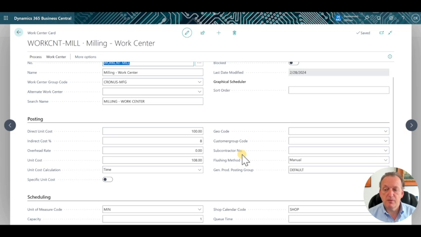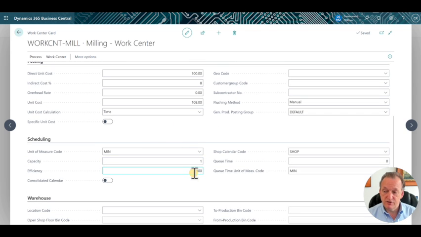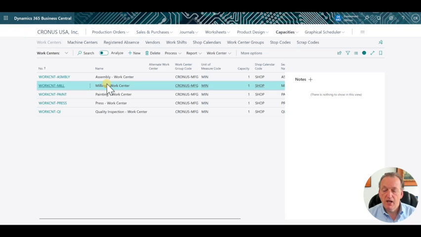Of course, the software does support subcontractors. If you have a subcontractor that performs some of these steps, like quality inspections after you produce the item, or a sub-assembly that is being worked on by a subcontractor, you would simply set it up as a work center, and the workflow and routing steps would allow you to go through that process. And then you set up things like capacity planning and efficiency ratings. You assign a work center to a shop calendar. The shop calendar is linked to a work shift schedule so that you can run multiple shifts per shop calendar. And you have the ability to set up things in this area of the system.